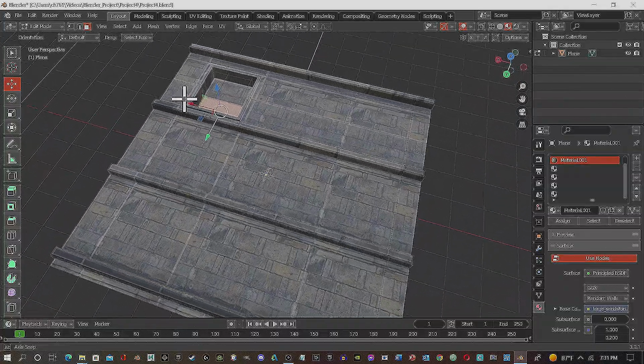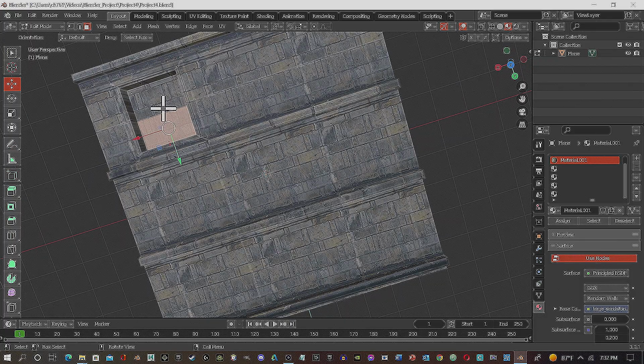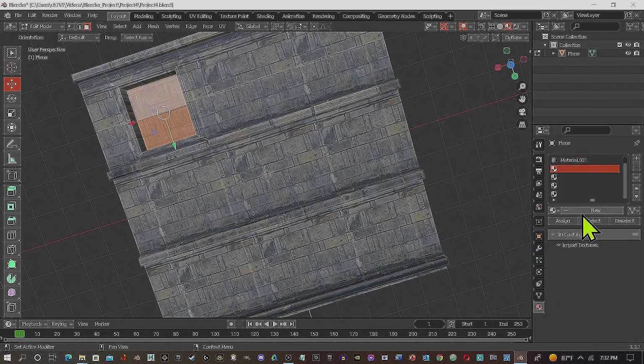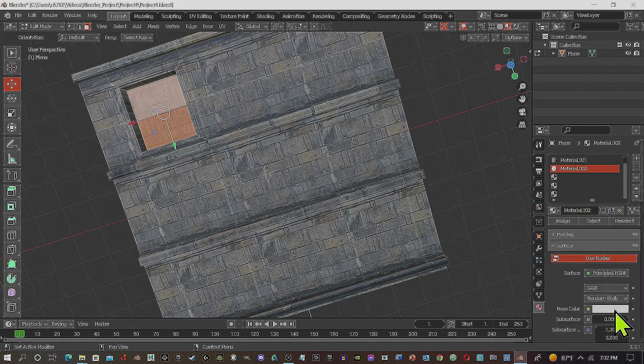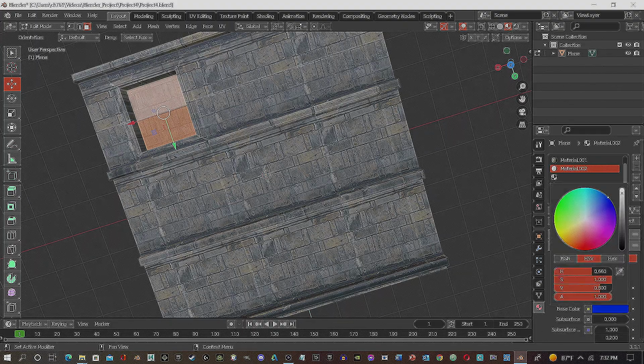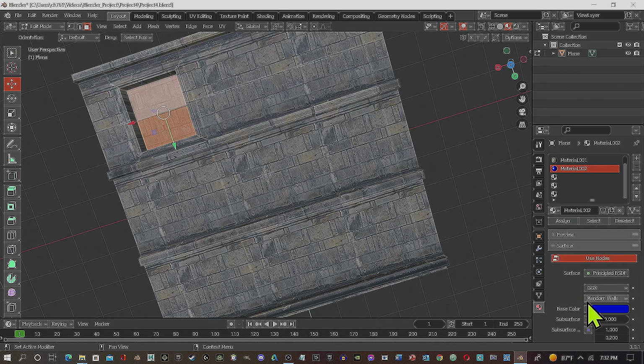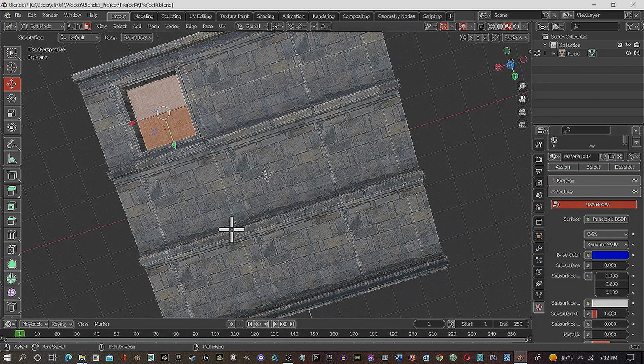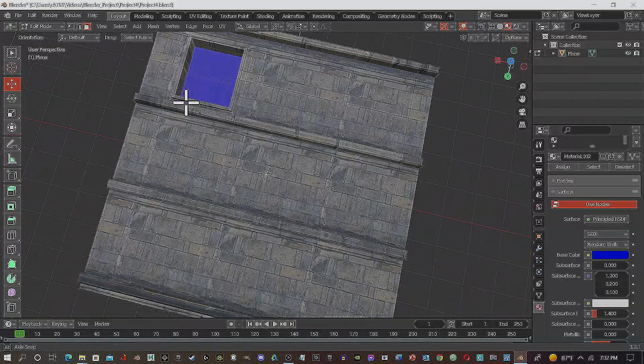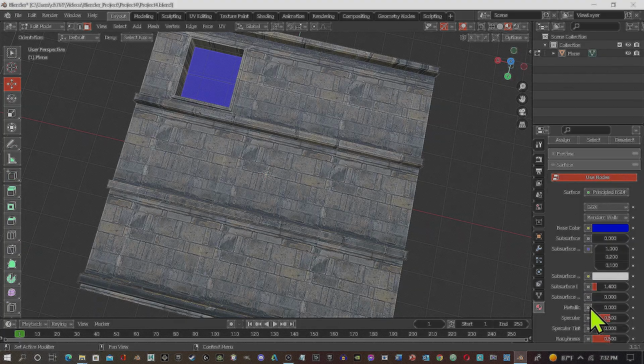And I am going to add a texture to this window. I'm going to make it blue. We assign a new texture, make it blue, and I'm going to assign metallic and roughness. Put metallic up, bring my roughness up, or down.